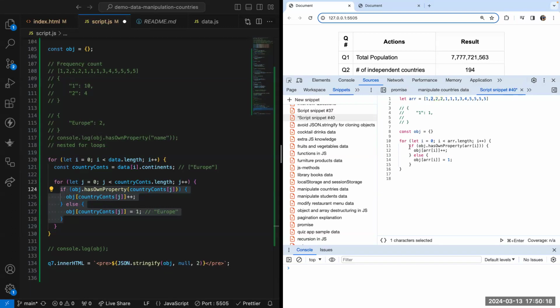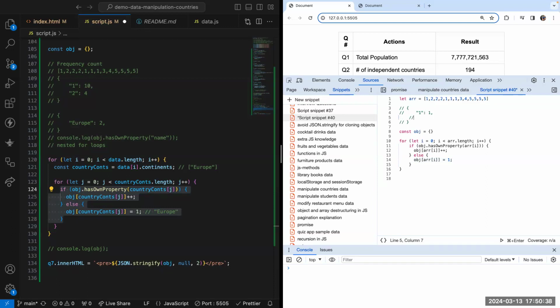Yeah, and in the second loop, I'm taking 2. In the second loop, I became 1, and I'm taking the index 1. So I'm checking it again. Is in array index 1, which is 2, does my object contain 2? No. Okay, then it will run the else part.